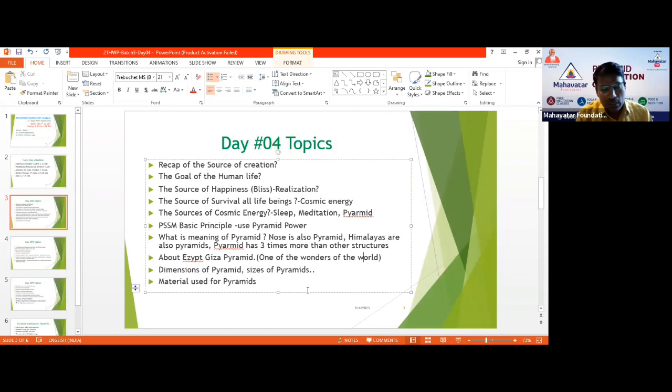Not only this pyramid, there are several pyramids adjacent to this Giza pyramid. The Giza pyramid is the great pyramid, around which many pyramids are available. Of course, pyramids are also available in many parts of the world, my dear friends. In Mexico, Beijing, and so many other places, traces of pyramids are found. The only thing is, the world doesn't know much about the pyramids; they are not much explored.